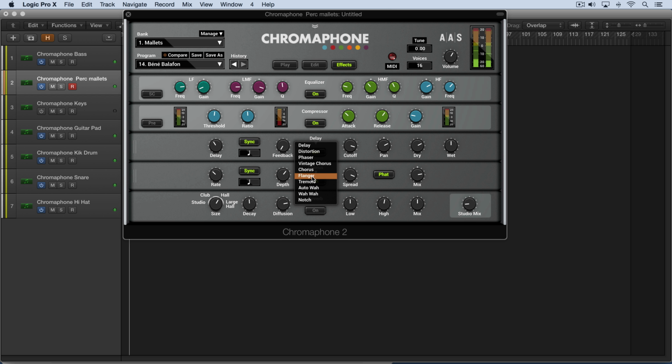After this, we have a flanger, which colors the sound. It creates a kind of false pitch effect by adding an additional signal of varying delay to the original signal. So it's similar to what we looked at, but it's got a slightly different quality. It's got a kind of robotic type of sound to it. And again, it can be synced to tempo.